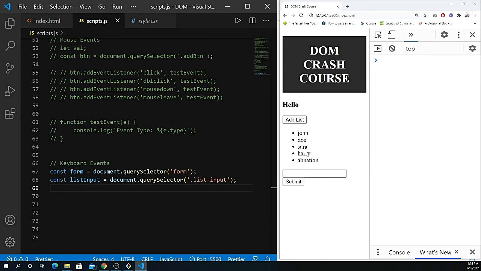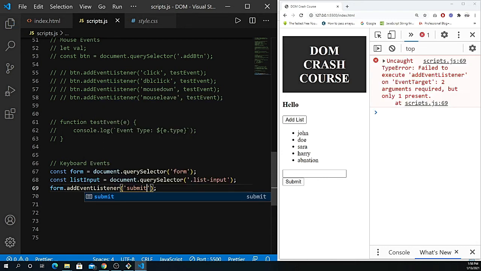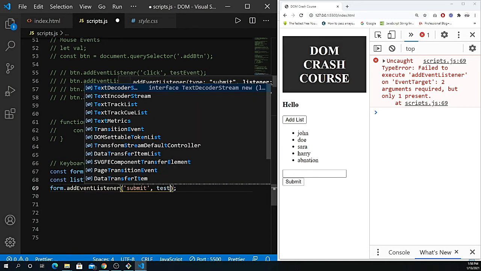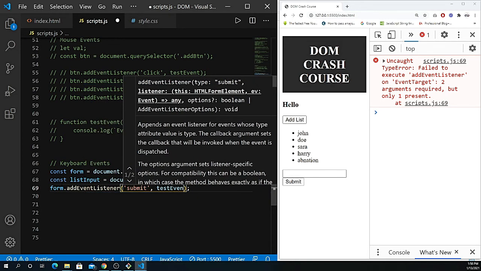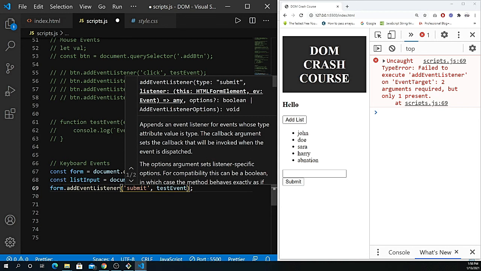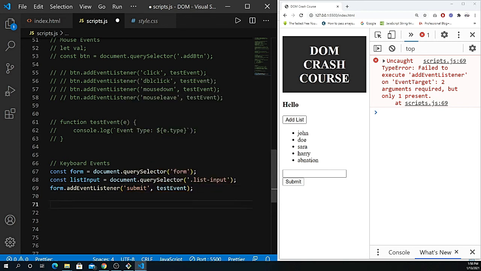All I'm going to do here is form.addEventListener. I'm going to use a submit event, and just like I did for the test event, we create a function very similar to what we have done for the mouse events.